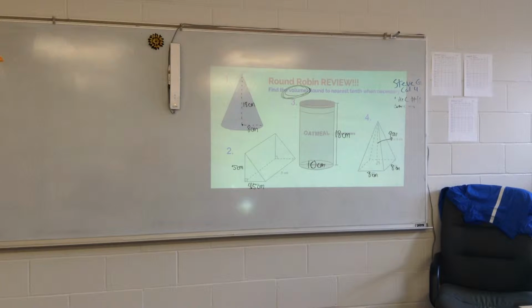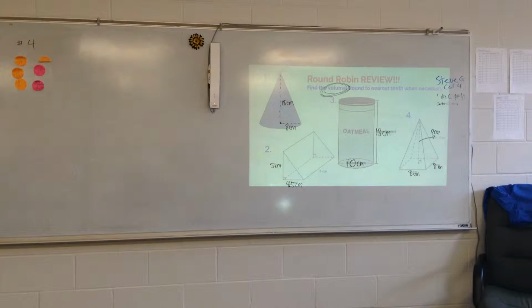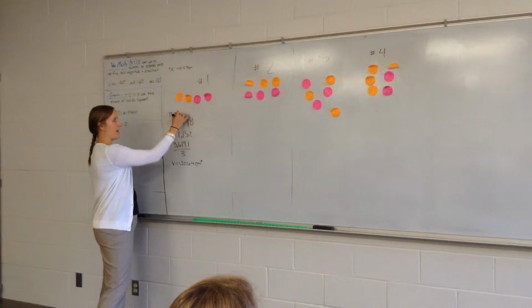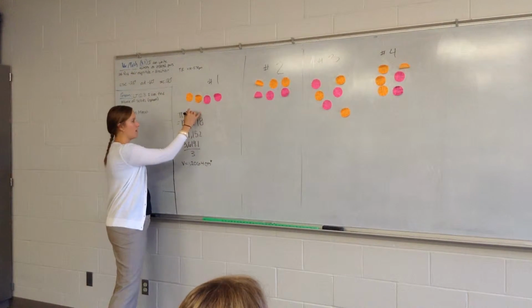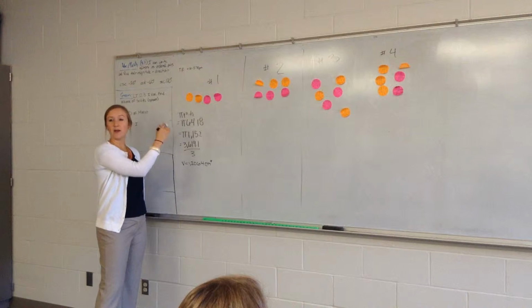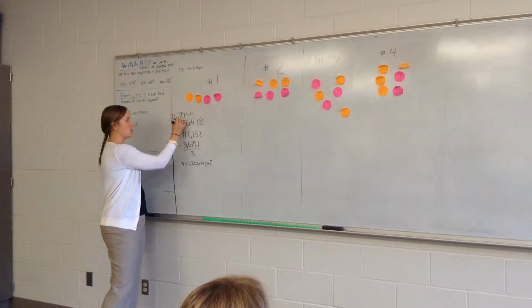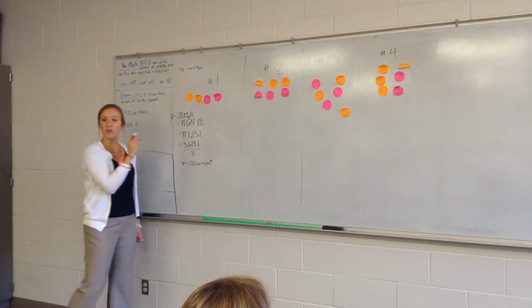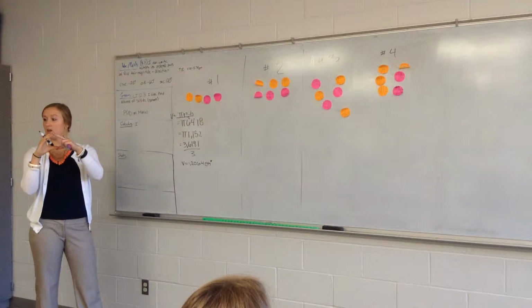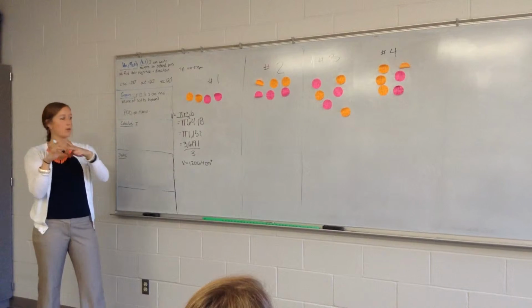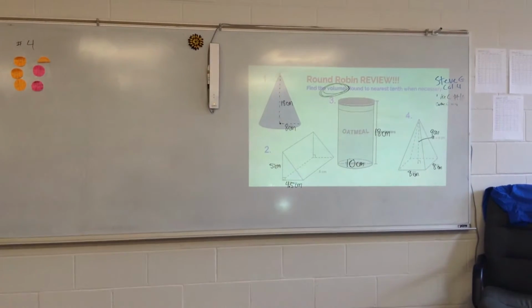So, number 1, what shape was it? Cone. Or solid, a cone, right? It's a cone. So, pi r squared times height, right? Yep. So, first of all, right away what I want to see, the volume equals pi r squared h divided by 3. I want to see that whole formula right from the start. Then you're going to work your way down.